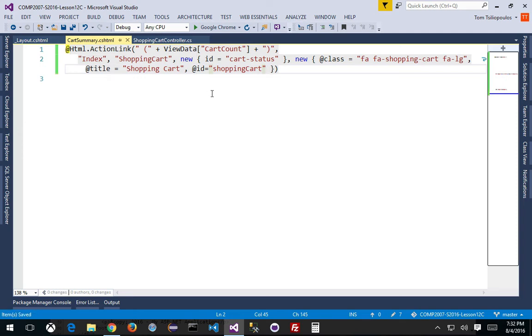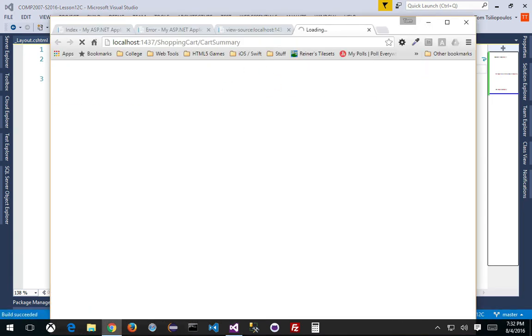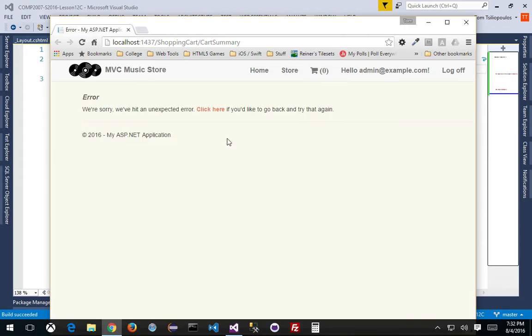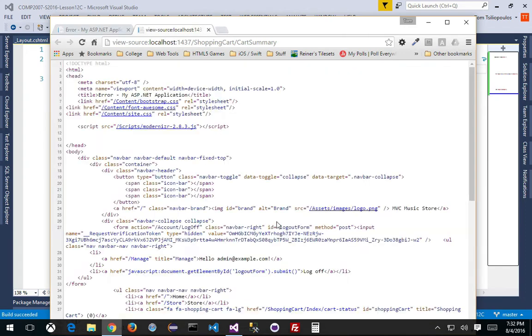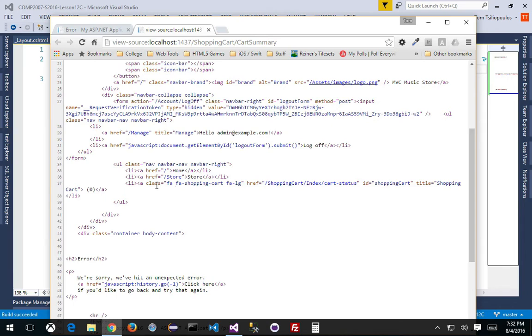So I'm going to run it, Control F5. And this is all for beautification, eh? It's all for making it look nice. All right, let's see what I get in my view page source. I now get a class of this and an ID of shopping cart. Now that I have an ID or even a class, the only problem with this is it's a long class to match, but this I can match with jQuery.